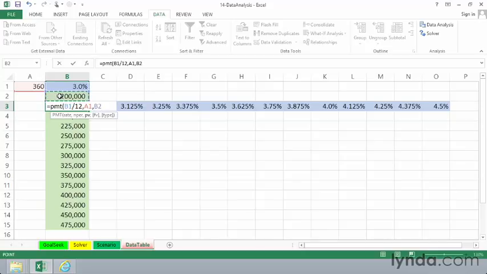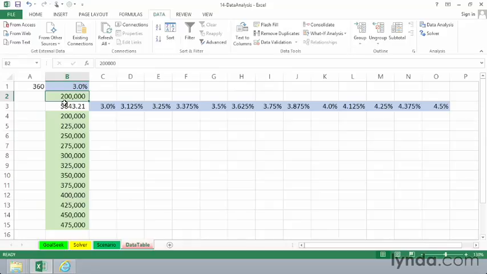If we use this capability right now, if I were to press enter, our answer would be negative, and there's nothing really wrong with that. But let's say we want our results to be expressed as a positive number, so we'll put a minus in front of the B2 and press enter. And if you were attempting to borrow $200,000, pay it off over 3% interest for the next 30 years, that is your monthly payment, principal and interest included. Let's think of this as our master formula.